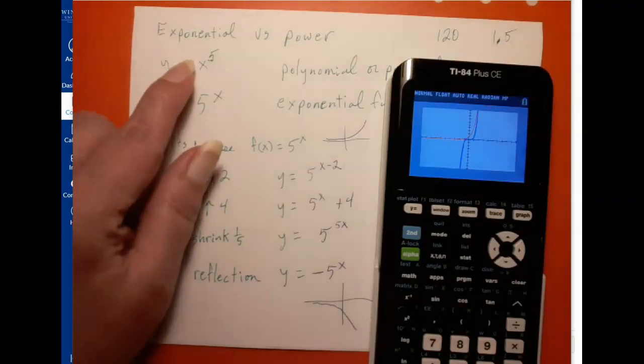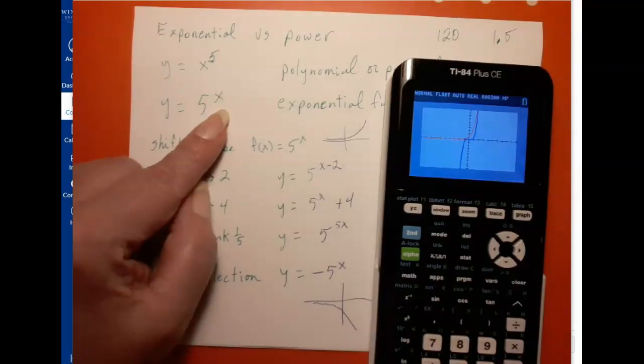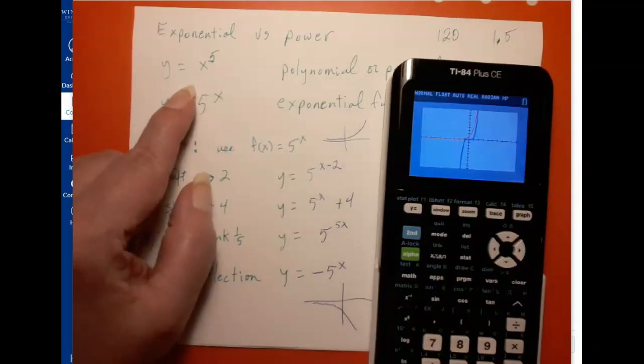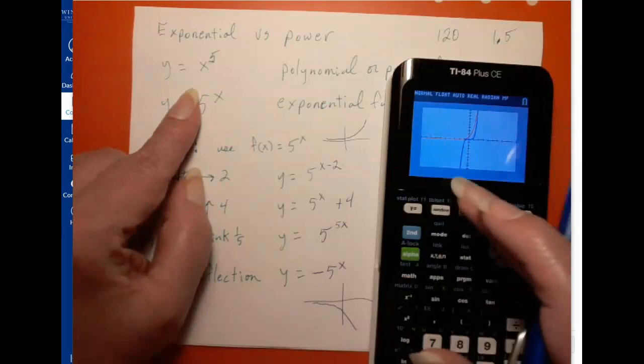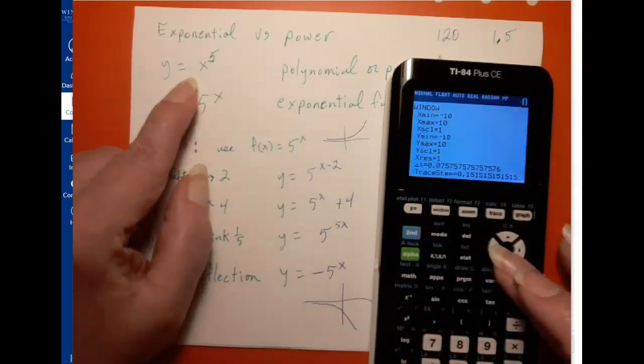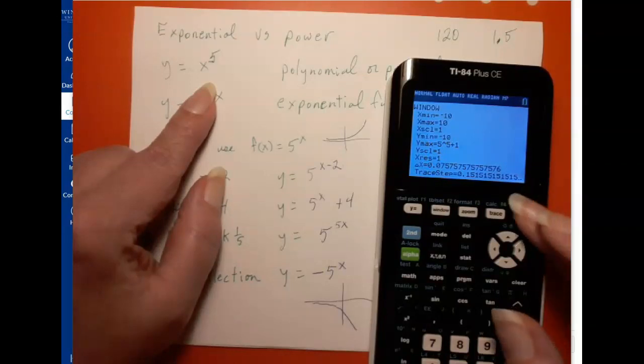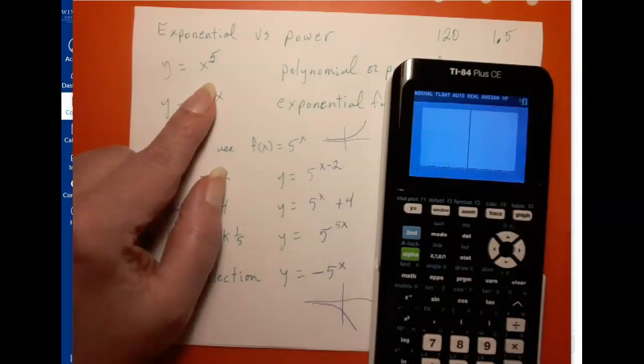Now I know that when this is 5 to the 5th and this is 5 to the 5th, they're actually going to cross. So I could put in a y value. I'm going to go to my window and put in a y max of 5 to the 5th. I don't know what that is, so 5 to the 5th is what I'll put in, and I'll put plus 1 just because. So we'll hit graph, and we should be able to see the graph. Note that it's really, really small below because this is going from negative 10 to 5 to the 5th.